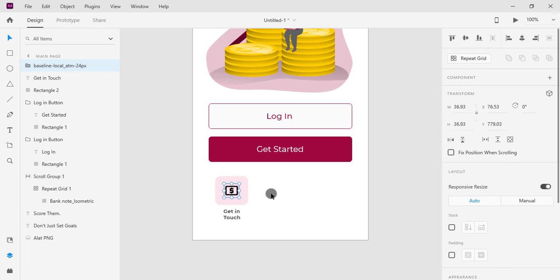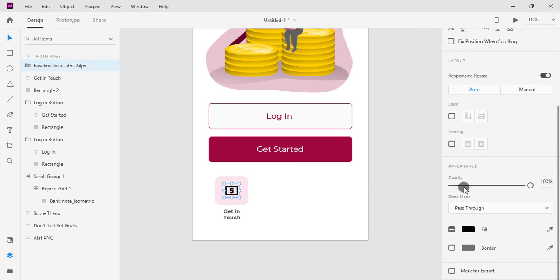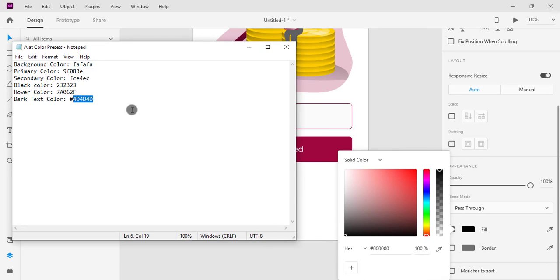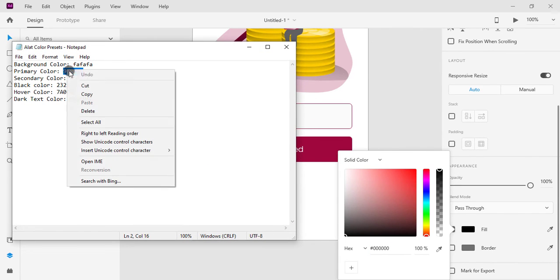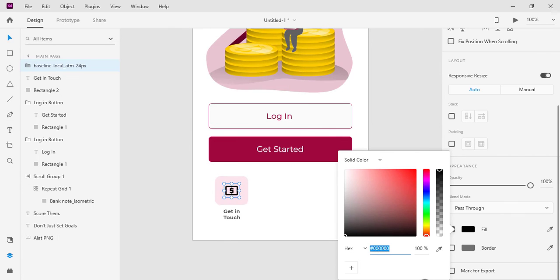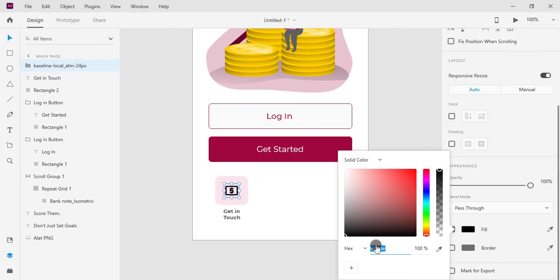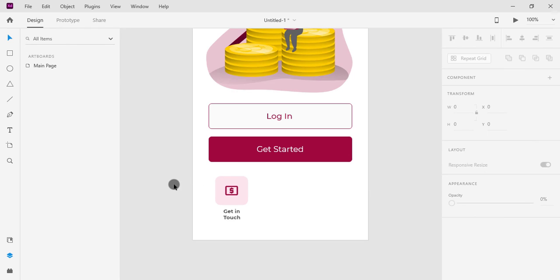Then the next thing I'm going to do is to actually change the color. I don't like this black. I'm going to change the fill color to, let's say, the primary color. The primary color will do. Okay, I'm going to copy and I'm going to paste. Oops, I'm sorry about that. Ctrl V. Then I'm going to tap enter on my keyboard, and there we have it.